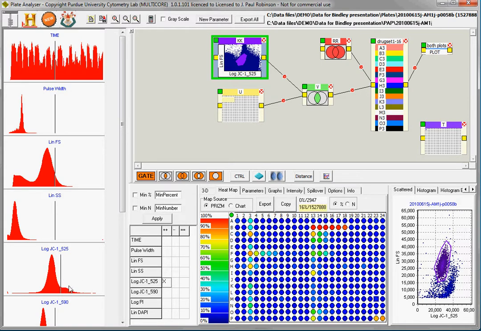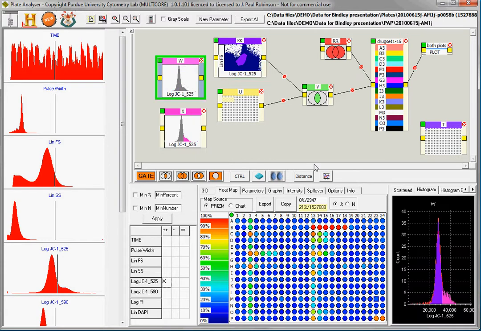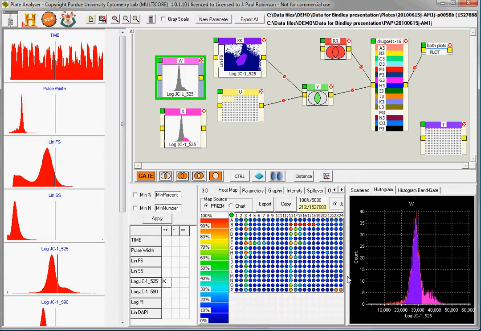But let's say that I wanted to plot just positive cells. I would hit the gate and whoops, I hit the left hand side. What I really meant to do was hit the gate and hit the right hand side, but now I've just shown you how I can set those two there. And when I click on this, you'll notice that the histogram is popping up here, and if I click on this, the other side is going to pop up.